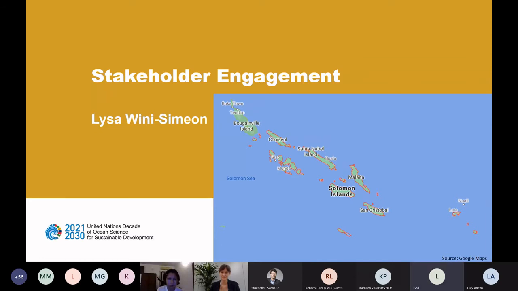This process also helped us to really understand who we are engaging, who our primary stakeholders are: the communities, the government, is it the NGOs, is it the scientists, is it the donors? And then we also spent time, because of the context that we're in, to try and understand the cultural aspect, the traditional aspect, and also the contemporary state that we're in as well. The rights and the jurisdictions under traditional and state governance structures.